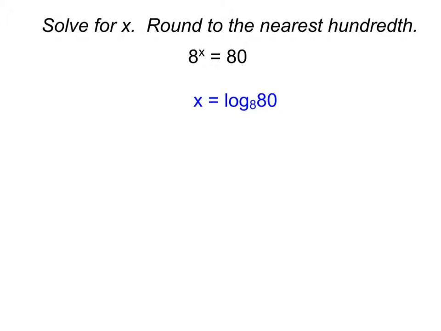All right, so now I know what x equals. I know that x equals log base 8 of 80. It's just that now I have to actually calculate that value. Now we go back to where we started class, right? We got to use change of base formula. Notice I cannot just type in log of 80 here because it's an 8, not a 10. So we have to use change of base formula. So we're going to do log of 80 divided by log of 8. Remember, the base goes on the bottom there. Go ahead and do that calculation, please.